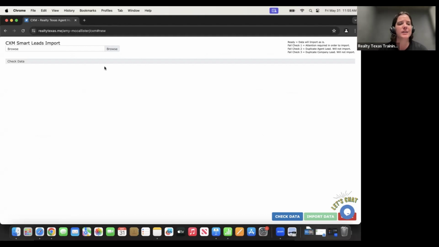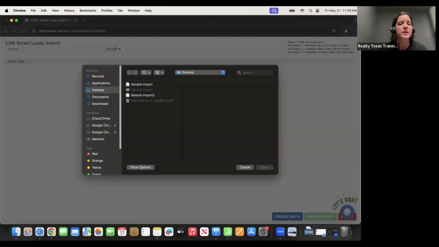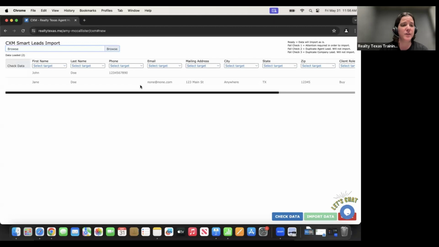Remember that you cannot do an Excel spreadsheet or a Numbers file format. You do need to make sure that it is going to be a CSV file. We do not recommend having more than about 400 or so in each file. If you are trying to import more than that at once, please split them up into multiple files so that you do this a couple times, and that keeps the processing time down so that it doesn't accidentally error out.